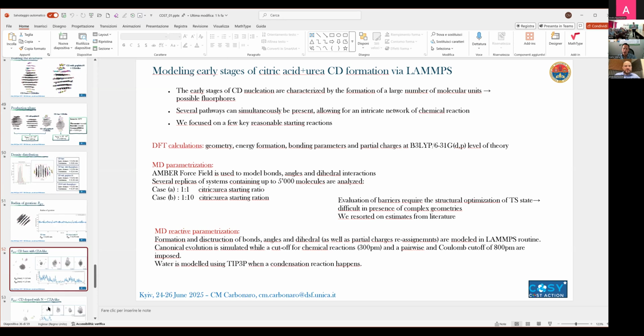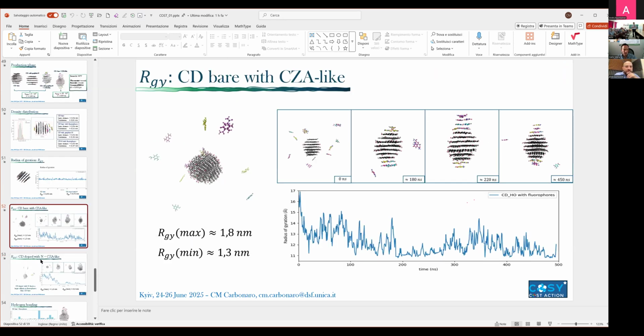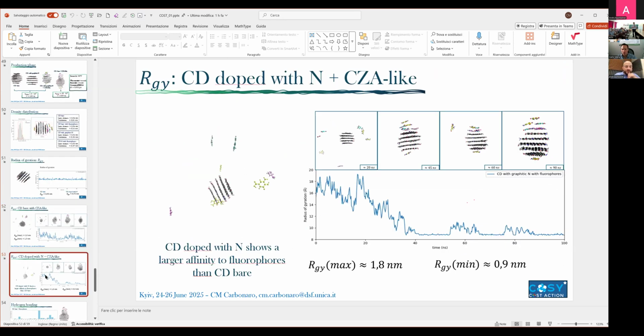Okay. I was showing here in this case that you see two molecules on top of the carbon dots and they are interacting. If I look at the hydrogen bonding, I see that there is bonding between these molecules. As you said, they are forming a sort of dimer. In this case, it's a heterogeneous dimer. And of course, the optical properties are different.